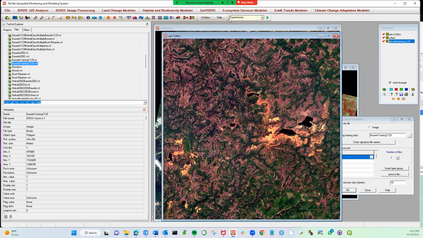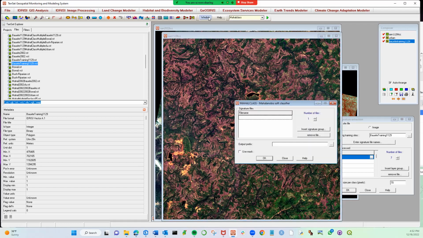And then after that, you just feed it into the machine learning algorithm, which is called Mahalanobis soft classifier. And so you just put in the signature files for each of the land types that you are trying to analyze.